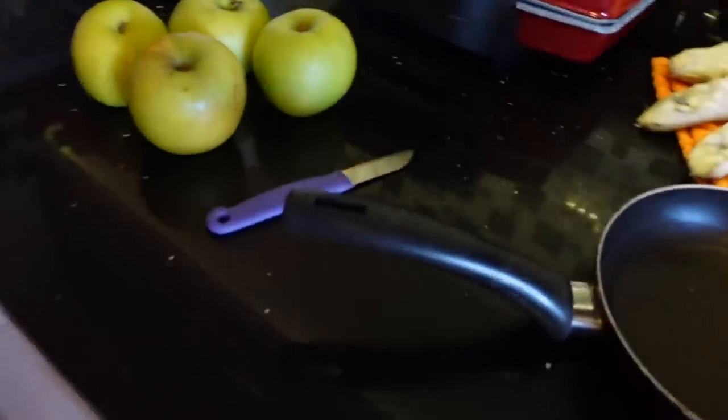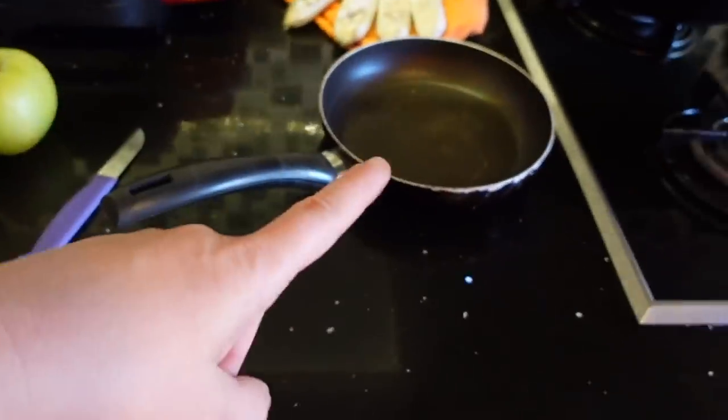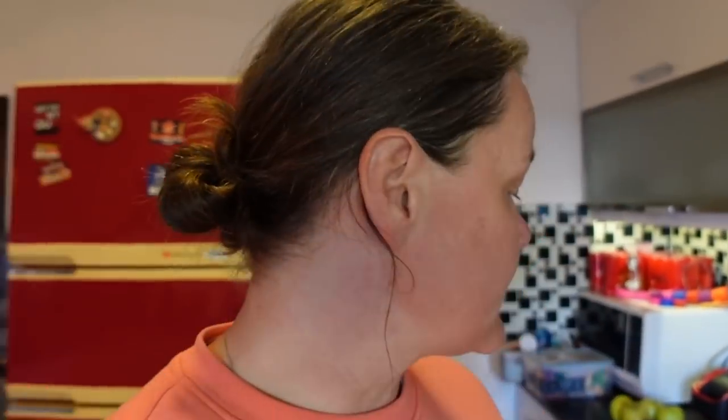Over here we've got some apples waiting, and then we're going to put some apples in here with some sugar and make my own applesauce because I can't find any over here. We've got packs of stuff that can wait till tomorrow, but for now it's to get the pecan and walnut Wellington mix sorted so that can chill. Then I'm going to make the pastry and get that ready, probably pop it in the freezer because that cooks really well from frozen, and then that's just a case of chucking that in.